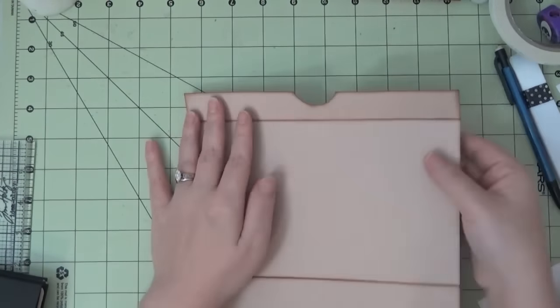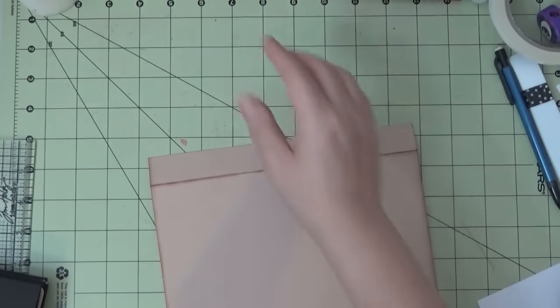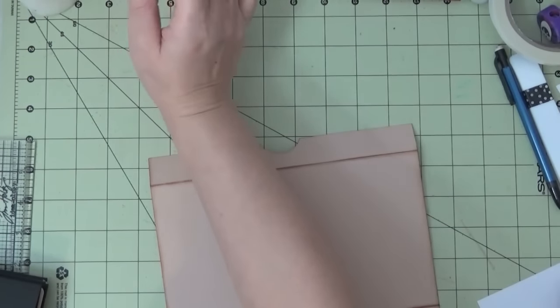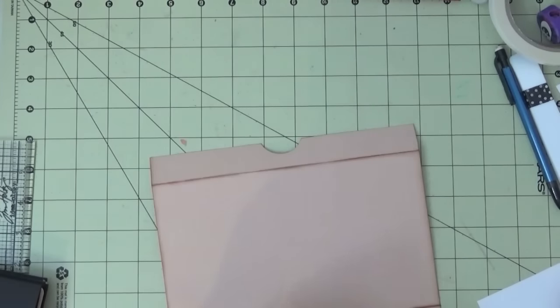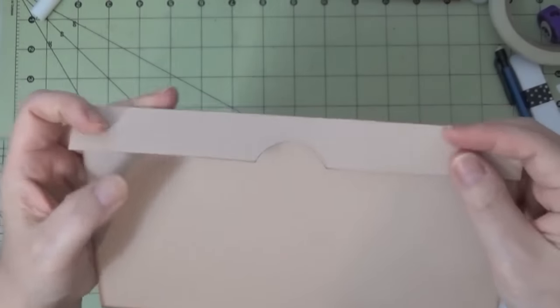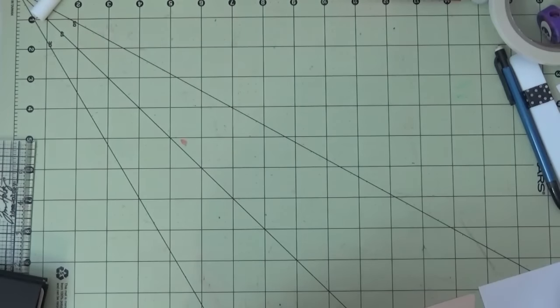So now we're gonna go ahead and attach tape. Actually, for pockets, I don't like tapes. I like to use liquid glue. So I'm going to use something strong, probably my matte medium. You want to go ahead and put adhesive only on 3 sides. Okay. No gooey.